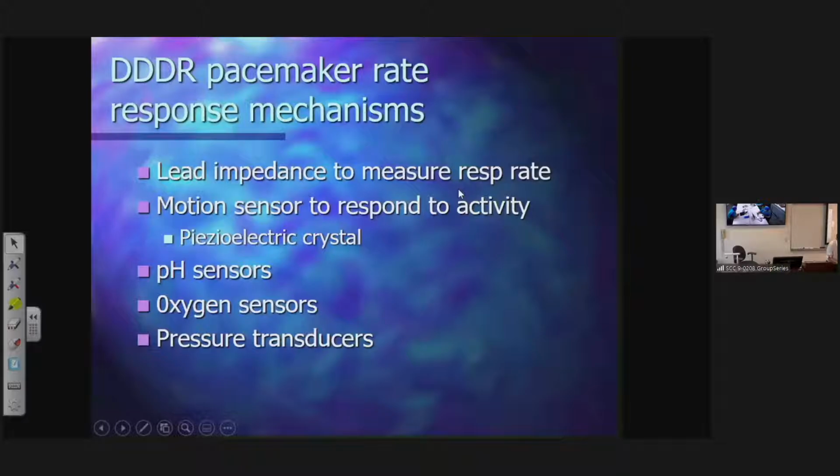That's one way. Another way is interesting. I'll just use this little stapler as an example. They have a piezoelectric crystal set up like a diving board in the pacemaker battery box. When you walk or move, it bounces on the end of it, and when it moves, it flexes. What does a piezoelectric crystal do when it gets flexed? Like when a sound wave hits it, for you echo or vascular folks, what happens to a piezoelectric crystal when it gets deformed by a pressure wave, the sound wave hitting it? What does it do?